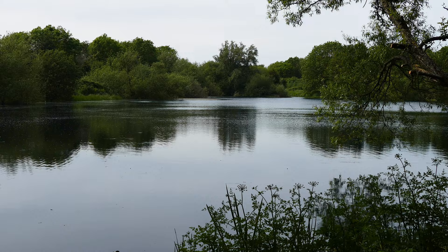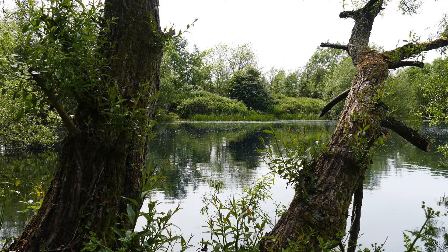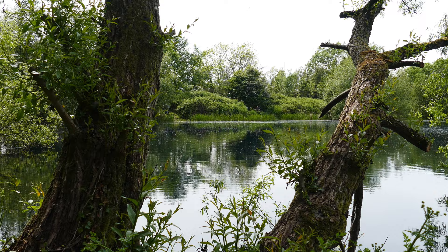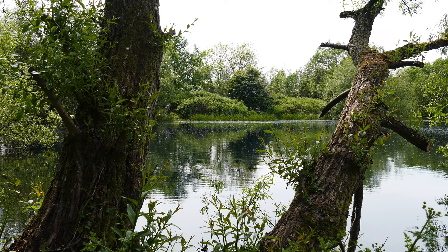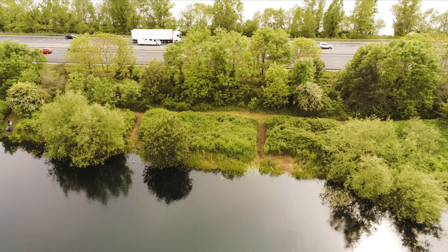It is a deep venue — depth can go up to as high as 12.5 to 13 feet in places. Although some anglers say the motorway bank swims are the be-all and end-all for hotspots, yes they are decent, but I've caught from all swims. Where I'm filming now is on the back end of the lake, where there's a channel connecting to the larger lake — Phil Lagoon, or Amel's Big Pit — although it is sealed off, there is a water channel there, and this back area can be quite productive.